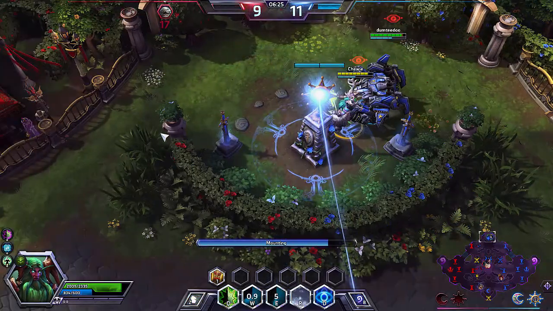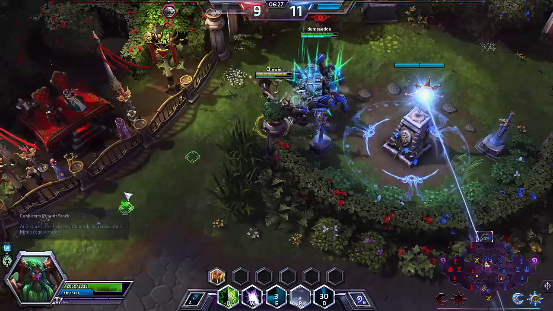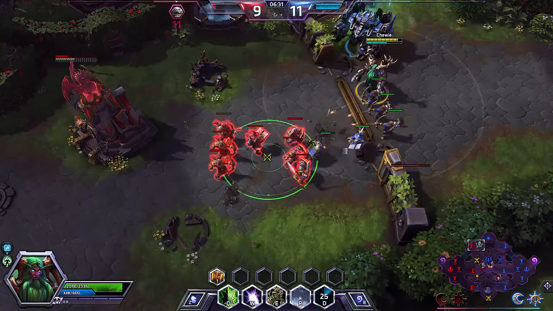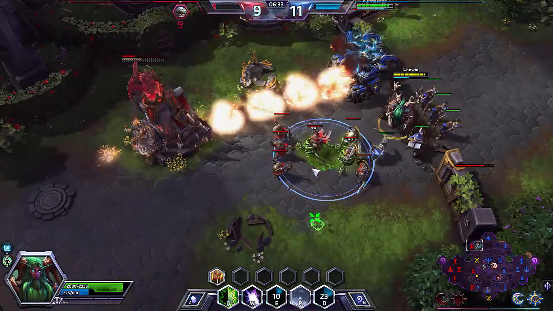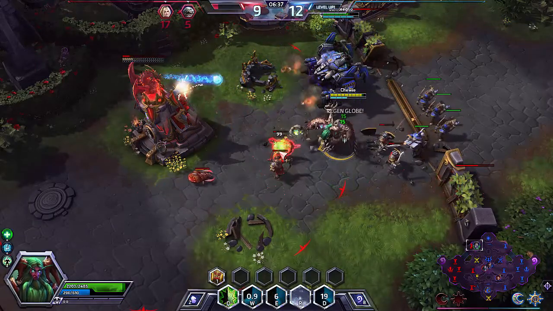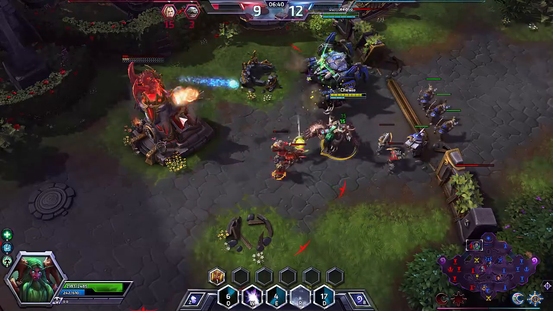We got him quite well. I'm going to throw the quick mana up on Tychus. I want to keep Tychus at his maximum potential for mana. And obviously we're up to our 4th tier of our Conjurer's Pursuit. We haven't had to go back to the well for mana just as of yet, which is good to see. I'm just going to throw the heal on Tychus.